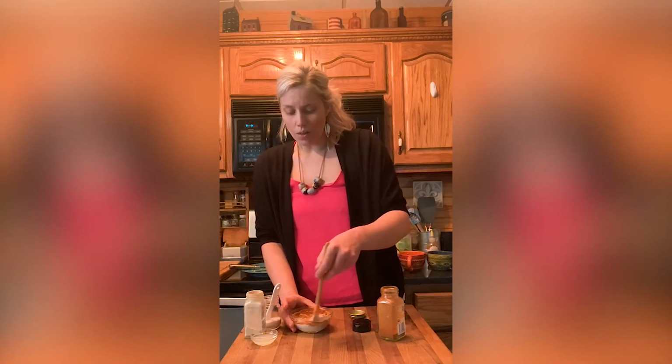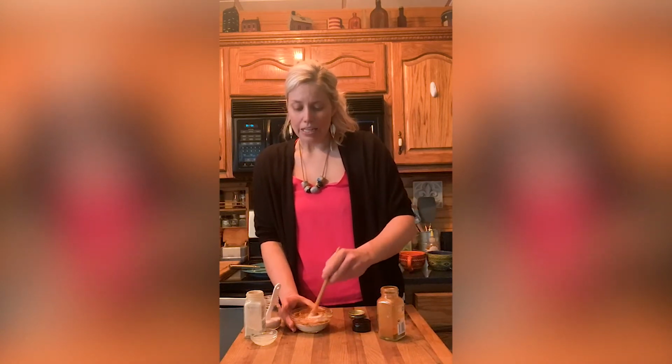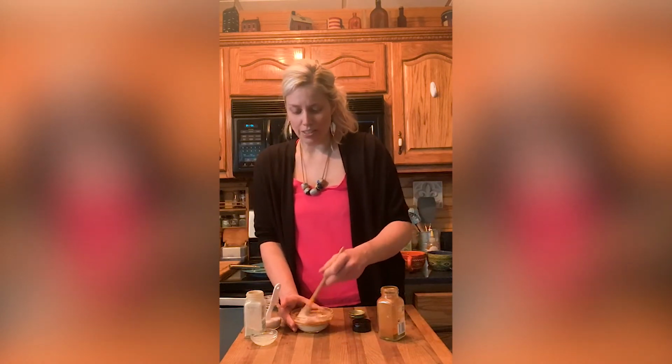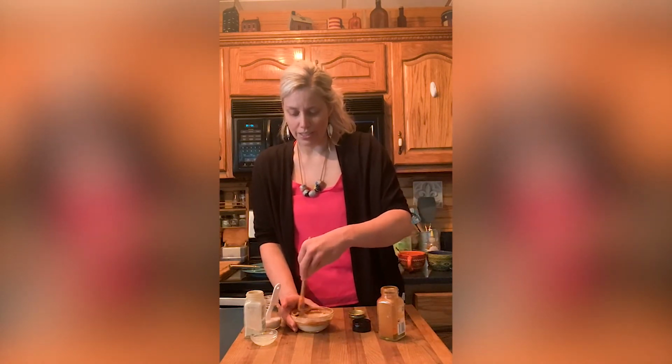Now, no matter how much I make, it's all going to be gone in the night. So I try not to make too much, because we'll just sit there and eat more tacos just so we can get this on there.